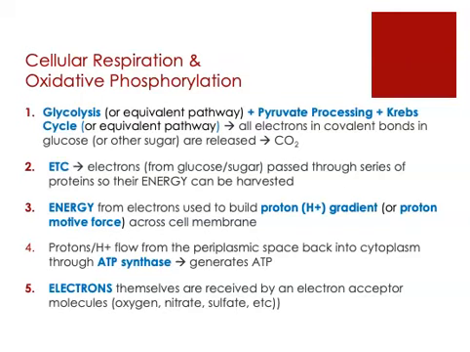Glycolysis takes the 6-carbon glucose, for example, and creates 2 3-carbon molecules of pyruvate. Then the pyruvate goes into a second metabolic reaction called pyruvate processing. What happens in pyruvate processing is the pyruvate gets broken down a little more into a molecule called acetyl-CoA, and we'll look at that in just a moment. The acetyl-CoA then goes into a third series of reactions called the Krebs cycle, or again, an equivalent pathway. All of the electrons in all of the covalent bonds in the glucose or the other simple sugar by the end of the Krebs cycle have been released. We're left, in other words, at the end of the Krebs cycle with carbon dioxide.